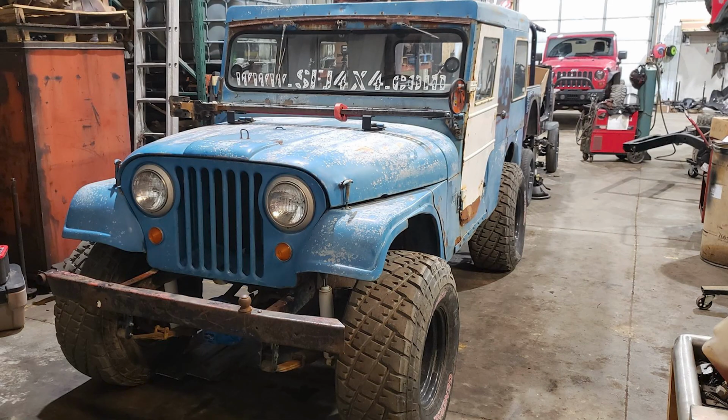Podcast number 3, or 1.5, 2.5. Yeah, if everything's recording. And we are shooting live from Old Blue inside SFJ4x4. We're actually inside the shop because it's very cold outside, and dark. And we would not be able to see the ambiance that is Old Blue if we were outside. We'd be floating heads.